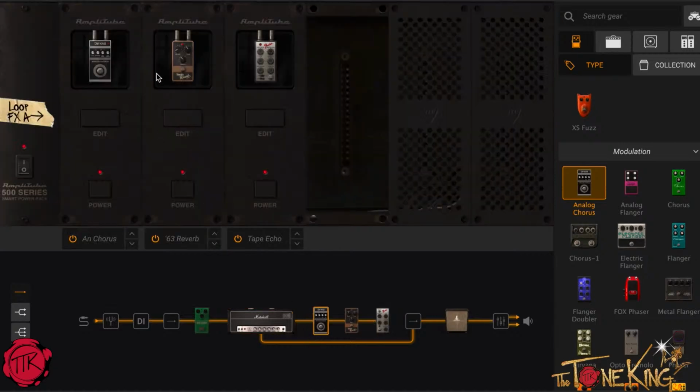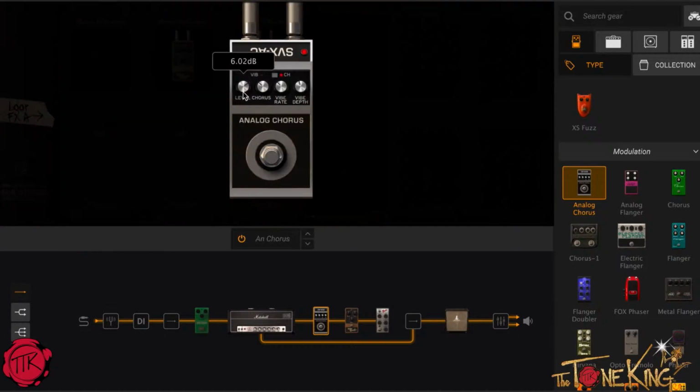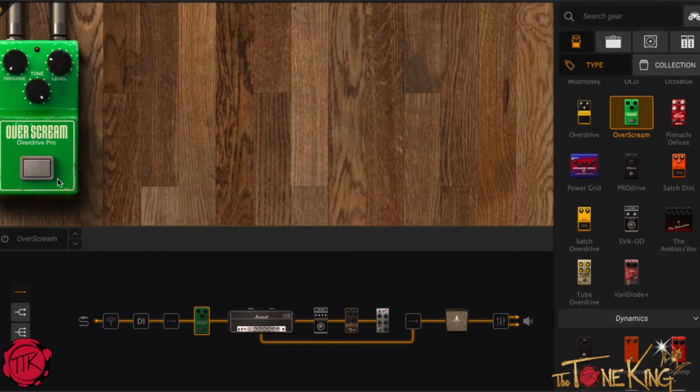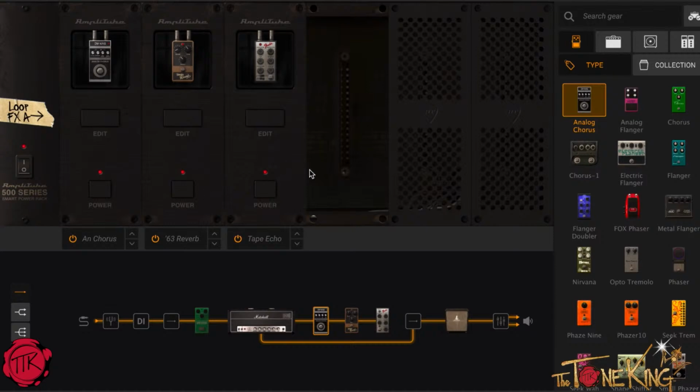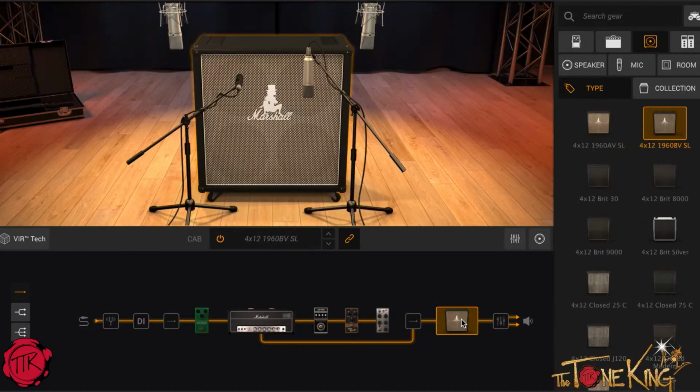Okay, here is my pedal board, and then if I want, I could come over here to my chorus. I could click edit, and then I could edit all the parameters, just like that. It's real simple. Okay, if you want to turn things on or off, here's my tube screamer. This is in front of the amp. Okay, this is in the loop of the amp where your time-based delay stuff, time-based effects should be. You could even choose different cabinets.